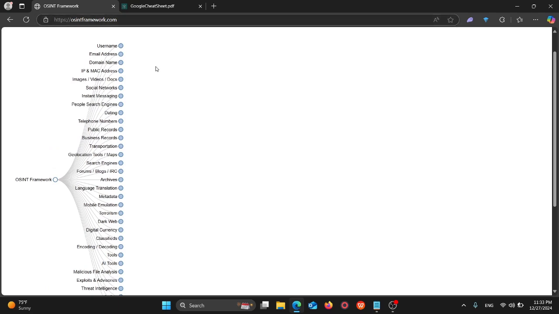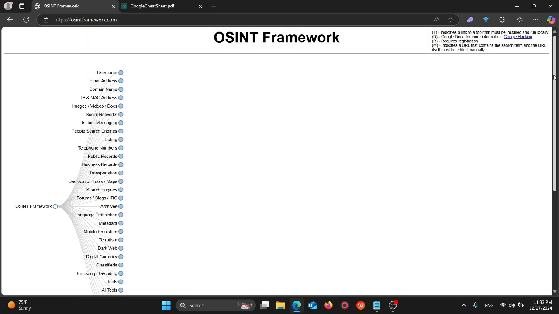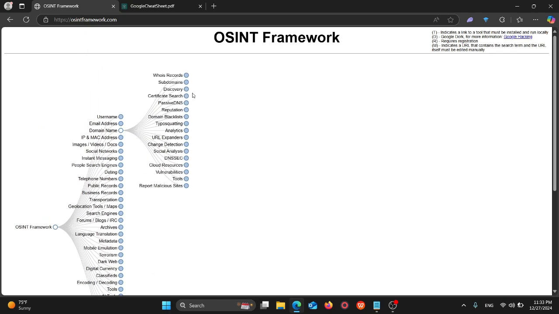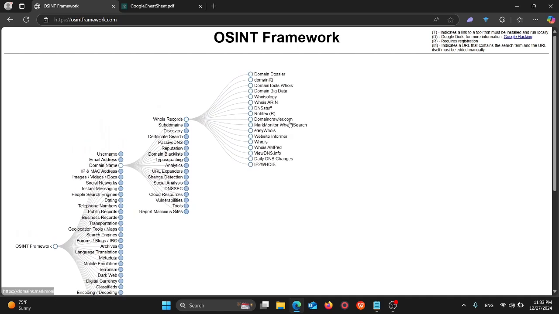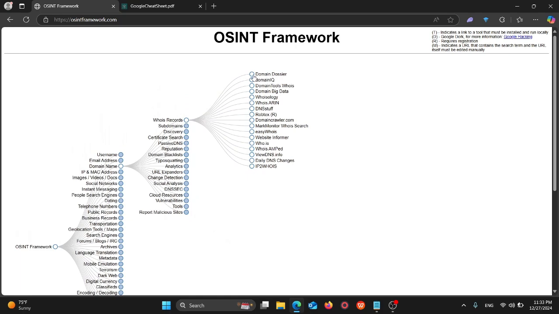Okay. So there are a lot of options we have here, but we'll use, of course, the domain name. And from the domain name, we have the WHOIS record, for example, and then we have a domain dossier. We click here.